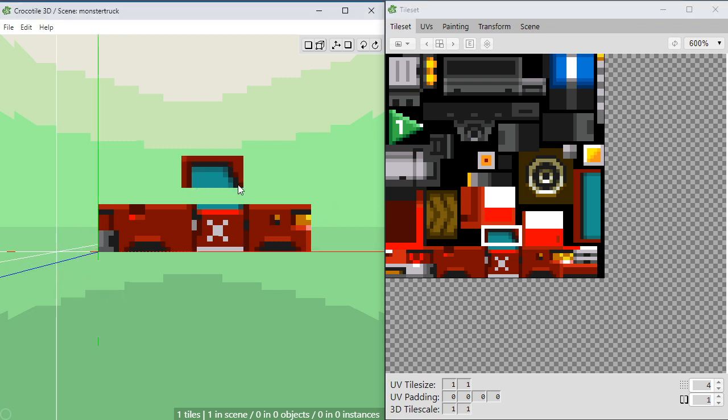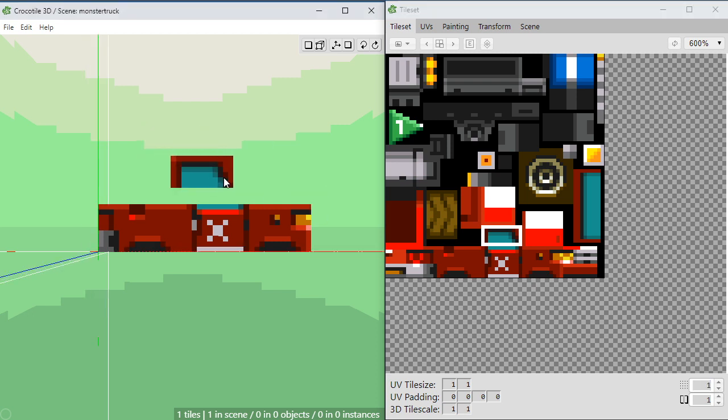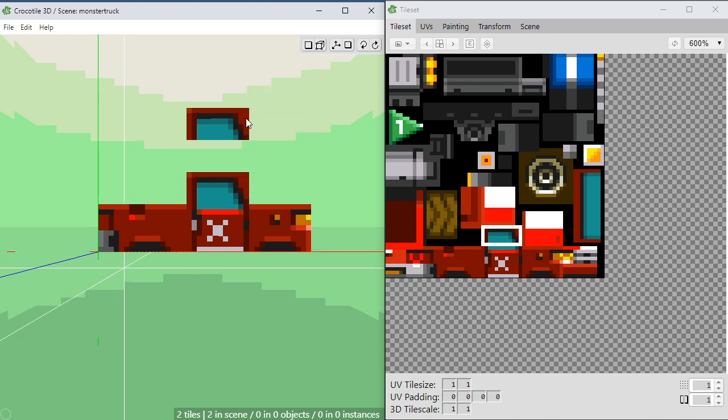And maybe I'll change my grid rounding to 1 just to get a little bit more precision. Maybe put that there. And then I could go back into edit mode and maybe split it down here and there, just so that we have vertices connecting with other vertices. Something like that. And then let's see here. Hold on a second. The top part.